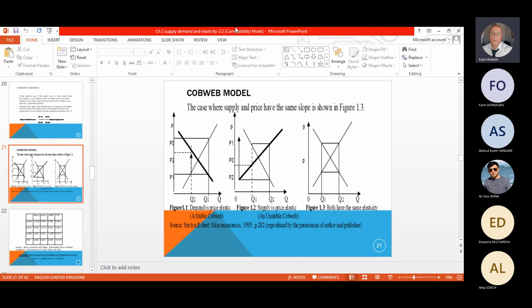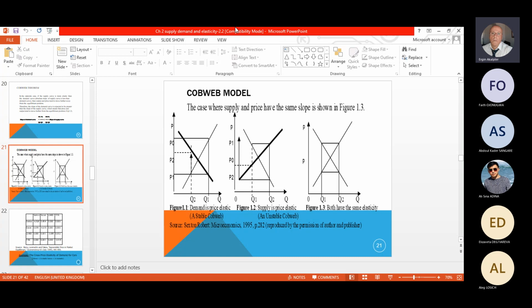On figure 1.1, demand is price elastic. As you see, when the demand is flatter, closer to the x-axis, the price changes bring the market to the equilibrium. You can try it. Put the demand curve more elastic, which means more horizontal, flatter, and put the supply curve a little bit vertical, and try to move from supply to demand. You will see you are approaching the equilibrium. This is because demand is more elastic.